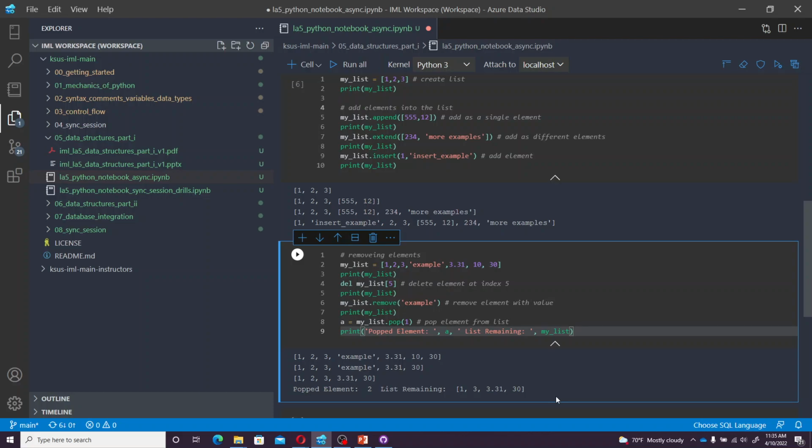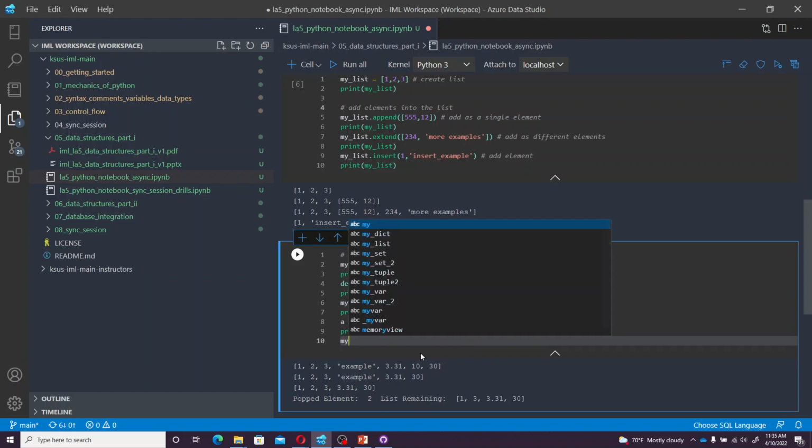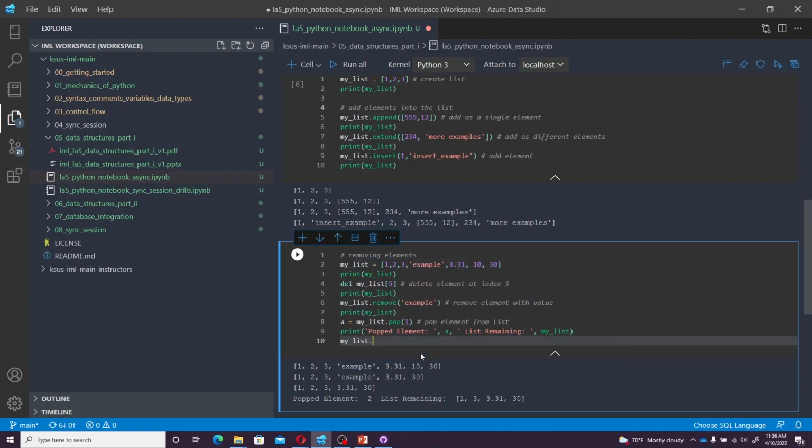All right, now next up, you probably want to know, how do I get rid of everything in a list, like completely truncate a list. So in this case, we use what's called the clear method, my list dot clear, and what this is going to do is empty the list.